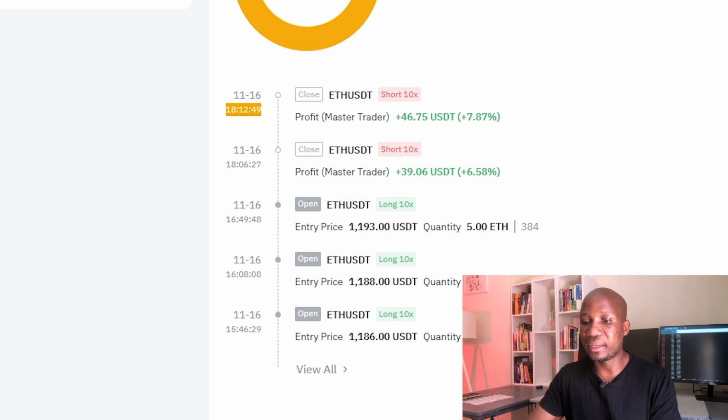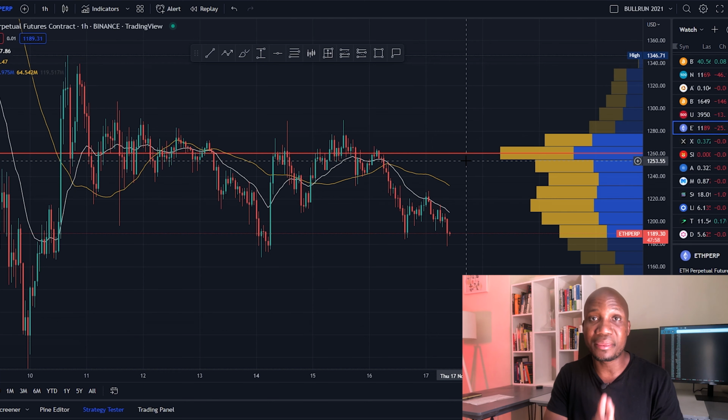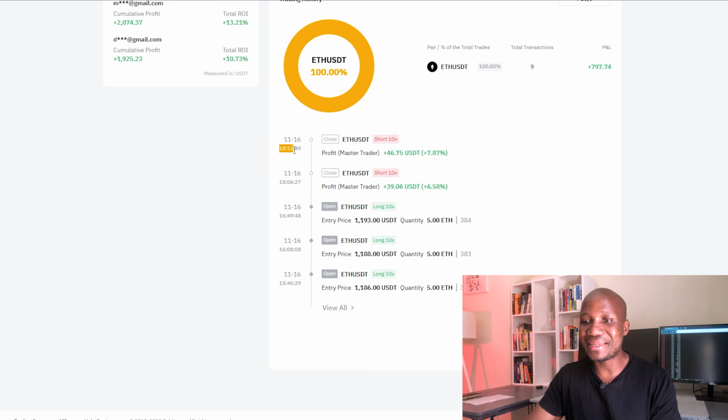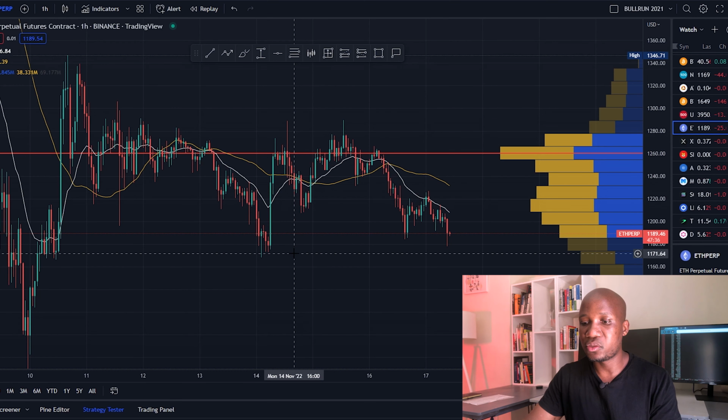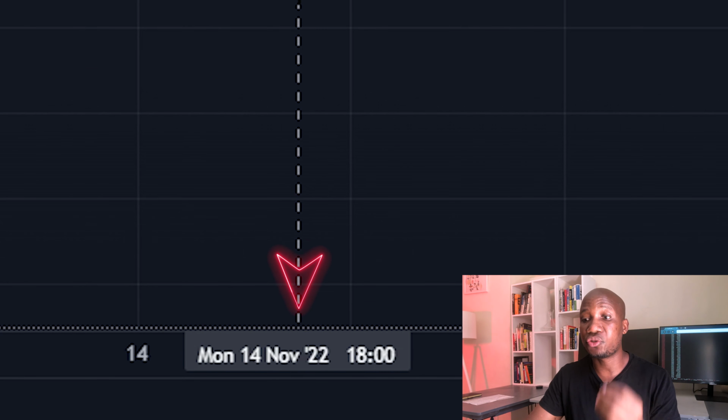the trade. So what I can do is that I can come to the chart here, because I already know that he's trading Ethereum USDT, and that's the chart that I currently have here, open Ethereum USDT, and I can look for this exact time on the chart yesterday, and we can see this is 11:16, which is yesterday. So I can go directly to the chart. We can see right here we're on 18, so the trader was going short, right?